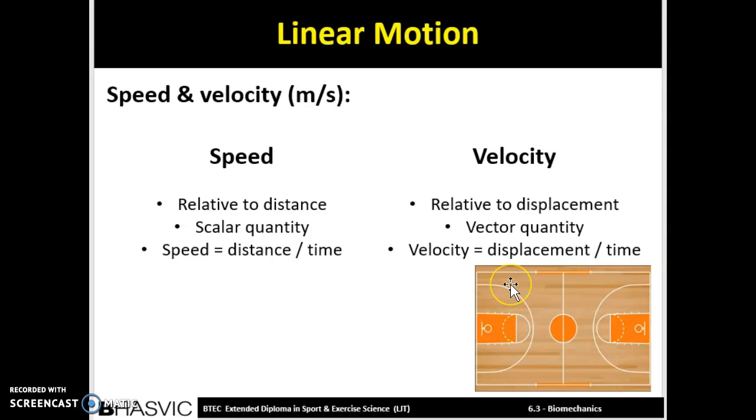So in a game of basketball, analysing this, you would most likely analyse their speed, as they would be covering a greater distance. However, you can use velocity for a more specific time of the game. So if they run from the key in basketball to the other end, the attacking end, in a counter attack, for example, there will be a set displacement from one point to another, so you can find out their velocity in that set period of time, which would be much more accurate compared to their speed.